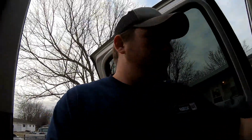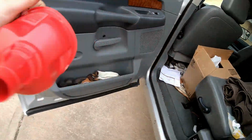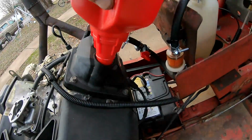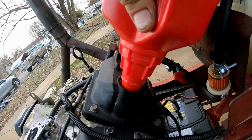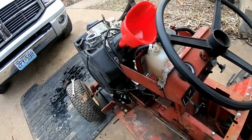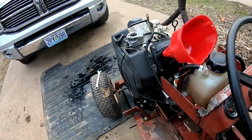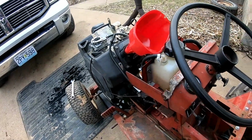But I got a new funnel. Hopefully it is not too big. It's all Walmart had. Good old Wally World. Oh, perfect. Just about right. Could stand to be a little smaller, but that'll work. I'm going to dump a little bit in here to help flush all that old crap out.